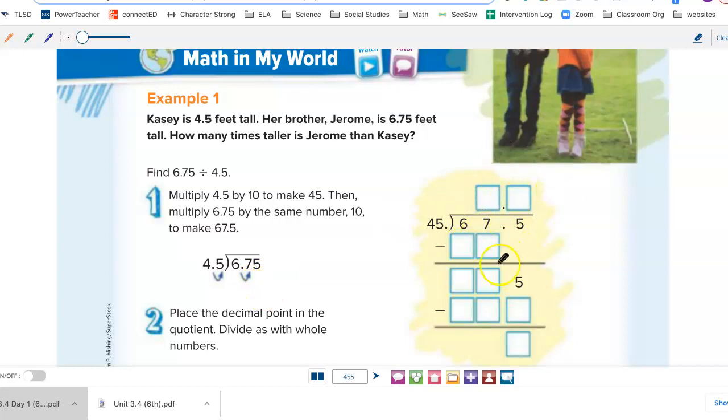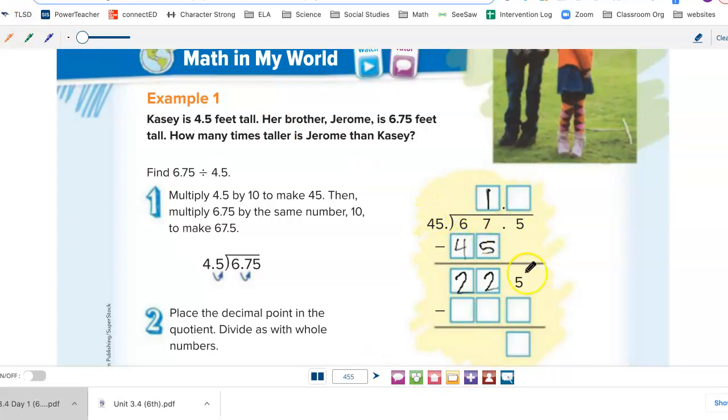And then we would divide like we did with our whole number on the outside. So again, we raise a decimal to the roof, and then we just divide. So how many times can 45 go into 67? It can only go in once. 1 times 45 is 45. We will subtract: 7 minus 5 is 2, 6 minus 4 is 2. So now I have 225. And then I ask myself, how many times can 45 go into 225?